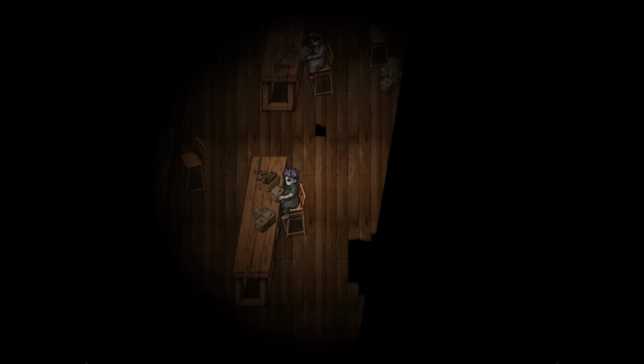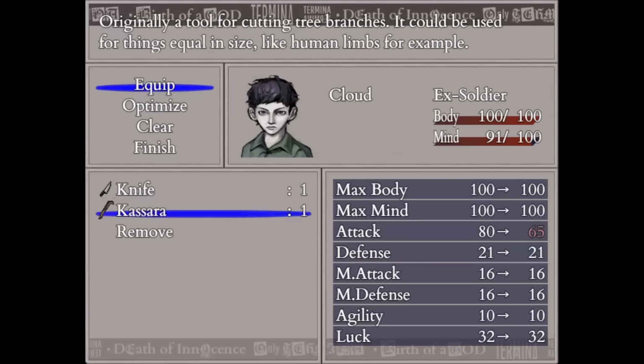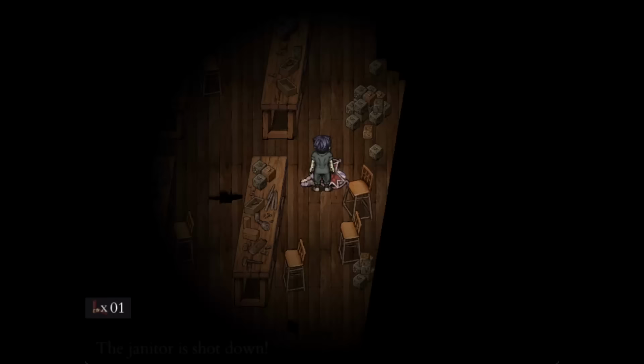I have never understood this minigame, honestly. I just spam all the directional keys and I immediately finish it. There we go! Give me your Kassara! And we still have one bullet because I want to try to destroy the gate that opens to the city.